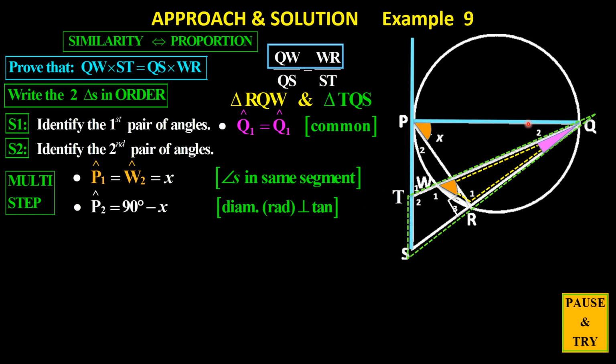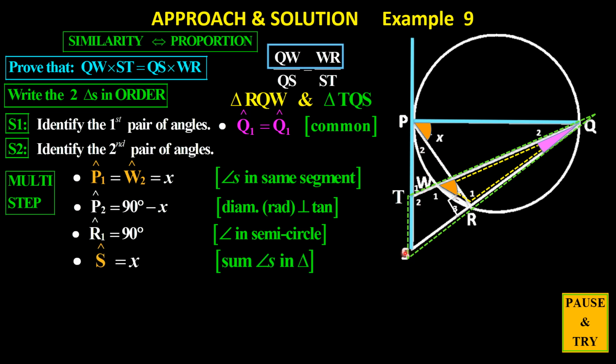But PQ is a diameter, and when we have a diameter, we've got a right angle in a semicircle. Which angle is that? R1. So R1 is 90, therefore R3 will obviously be 90, angles on a straight line. So we've got R1 is 90. Now if we have a 90 and a 90 minus X, we can easily work out angle S. Angle S is just equal to X, from either the sum of the angles of a triangle, or even using the exterior angle equal to the two opposite interior angles of a triangle. So there we've got two pairs of angles that match. The third pair, we can just fit in.